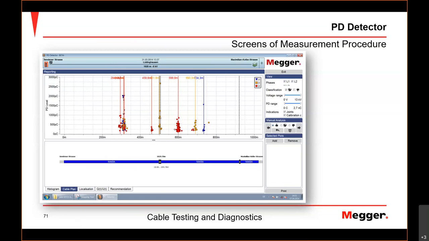Now we would have to see here, why are there so many? This is actually quite bad, many points. And I see it's an NKVA cable. So yeah, it's probably a very bad cable with, who knows, either joints that we don't know of or oil leakages. This looks pretty bad, even though the levels are not so high. Okay, that was partial discharge diagnostics.